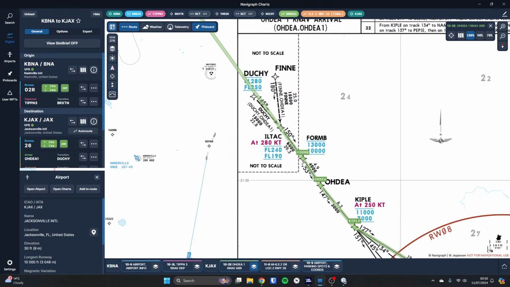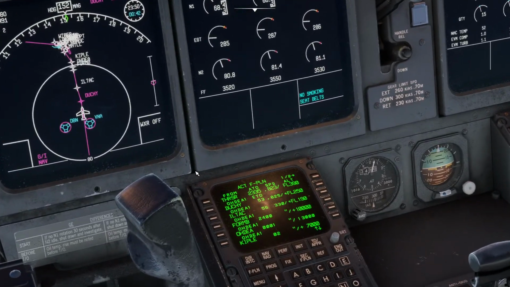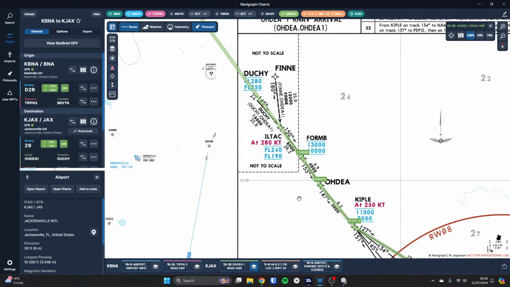The first one on our route is Form B, between 13 and 10. Let's see if that matches what we can see in here. So no, this has actually got Dutchy then, and then there's Form B down there, above 10,000. So Iltec at 190, Dutchy above 25, which is correct.